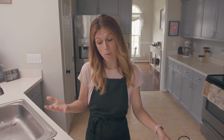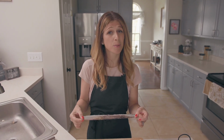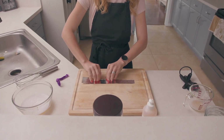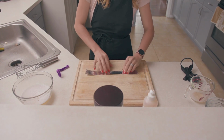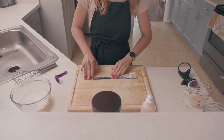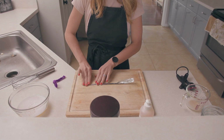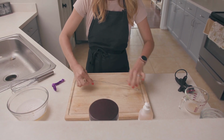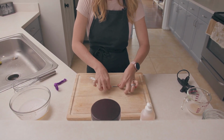Now, if you don't happen to have a bubble wand or a pipe cleaner, I tried it with tin foil. It sounds kind of strange, but you can also make it with tin foil. So I just have a strip of tin foil here, and to the best of your ability, you're just gonna try to roll it. Mom or dad or an adult can help you with this. It can be a little tricky, but you're really just gonna roll up your thin strip of tin foil. Mine was probably like 1.5 inches thick, just however much you want. You're gonna roll up the tin foil, and try to make it into like a little log.